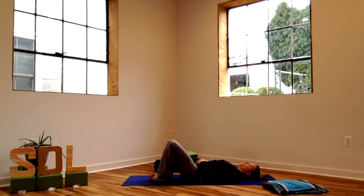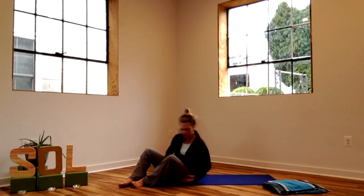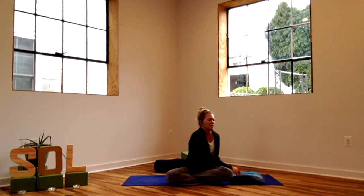You might prefer, I know I sometimes do, knees together and feet wide. You can try that, see if that lands. Really just slowing things down here as we come to the close of our time together. And I want to really invite you to just take the lead in your practice here. If there's any final movements your body needs, or if you're really feeling like you have some time and space here, I invite you to set up for a longer Shavasana and or a meditation and some pranayama following Shavasana.